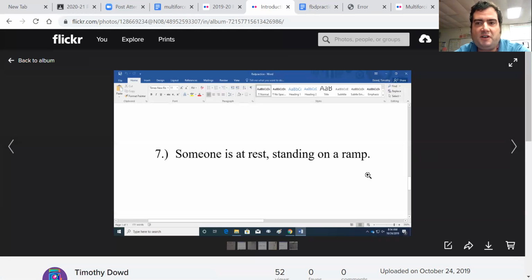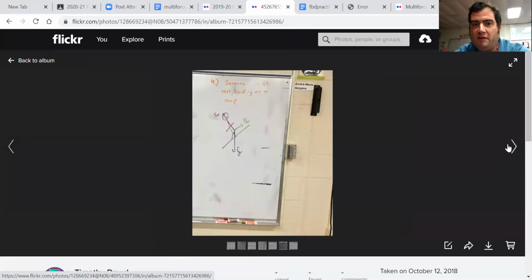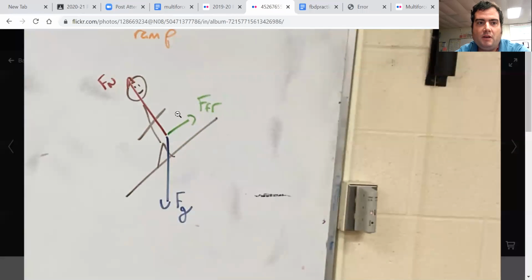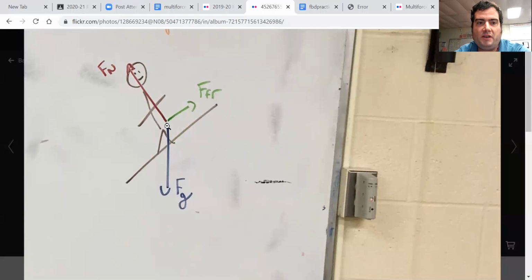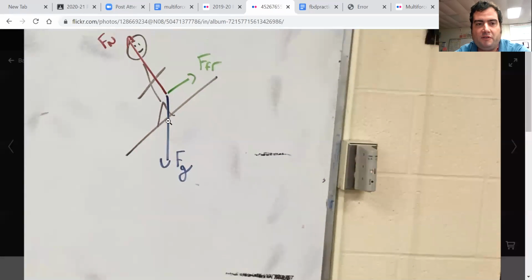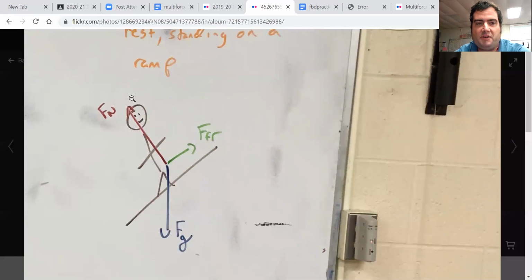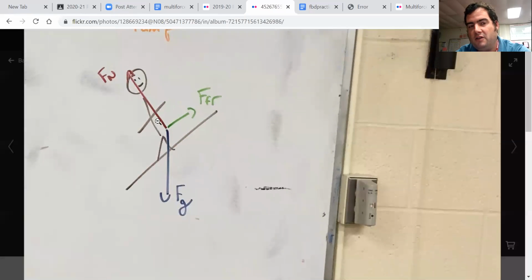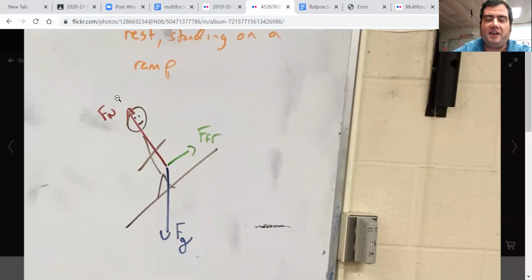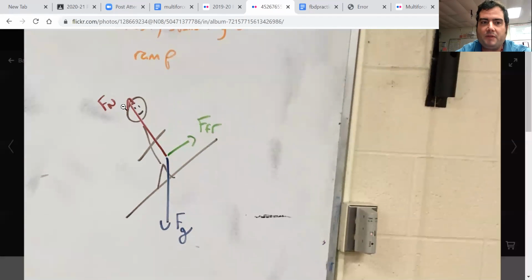I think this was the trickiest question of all of them. The basic way you do it, you draw the ramp, and we see that we have a downward gravity force because they're being pulled towards the center of the earth. The normal force is always perpendicular to the surface you're on. So the normal force in this case is off at this angle. In fact, that's what normal means. It's a synonym of perpendicular.